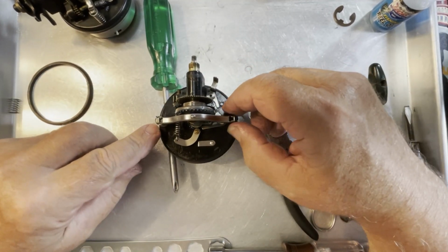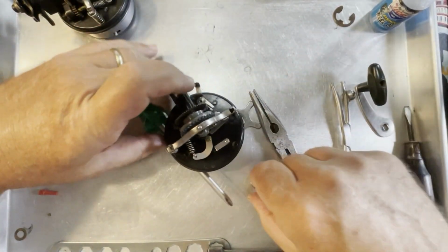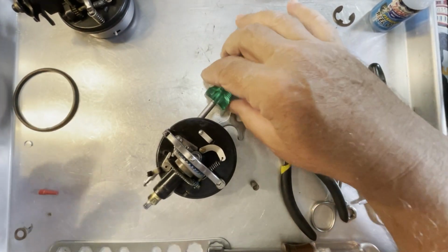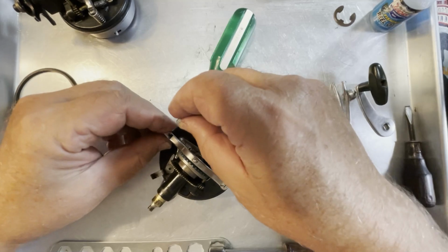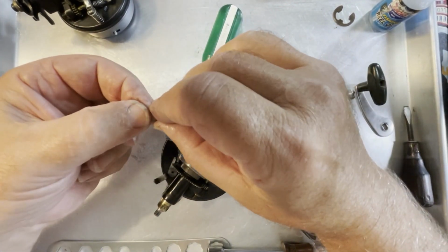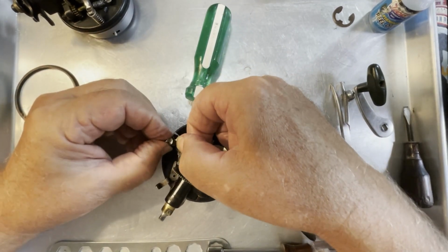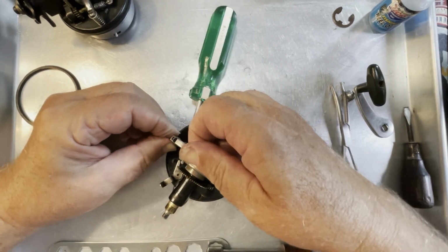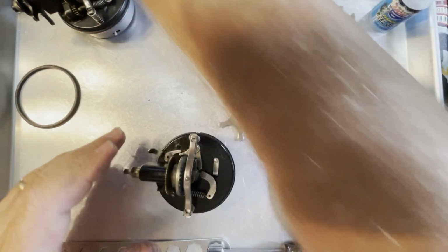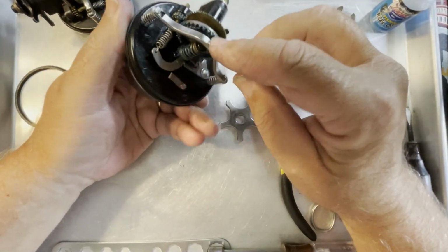That's on one side. Now we got to repeat the process on the other side. Take your screwdriver out, move it to the other side. That'll hold that in place while you do the other side. Put your spring in and put your lockdown clip back in. There we go. Get your screwdriver out of the way, and you've got that part back together. Your brake assembly is installed.